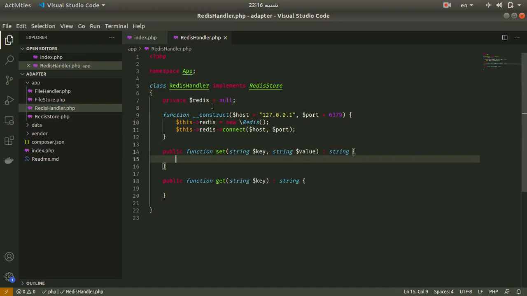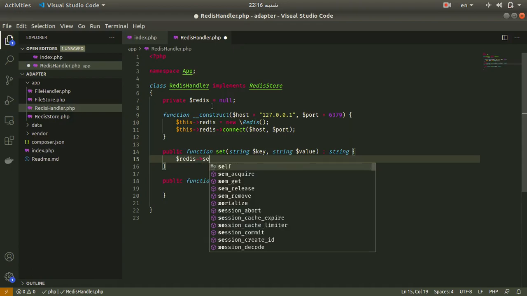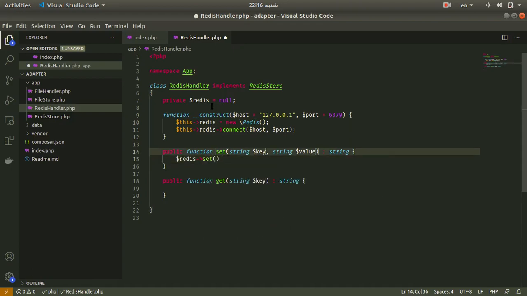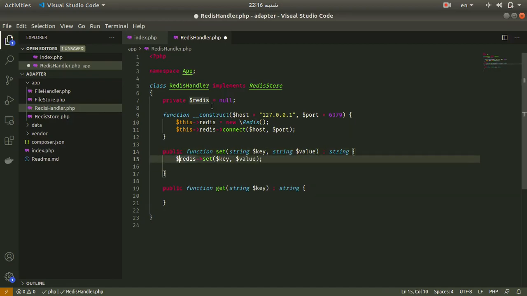And after that we simply call the set function and pass key and values, and we return the get function with this key.